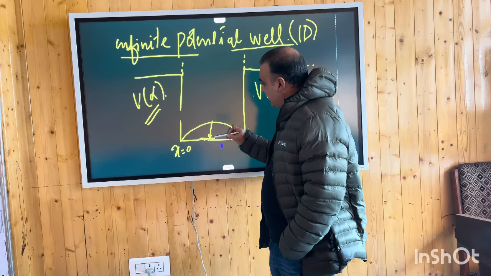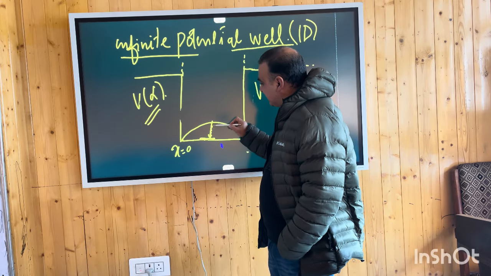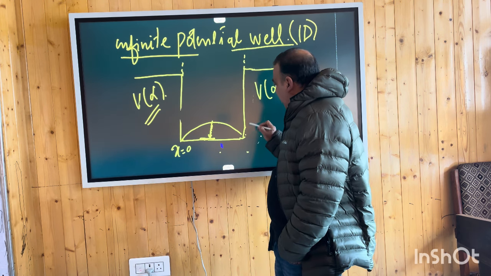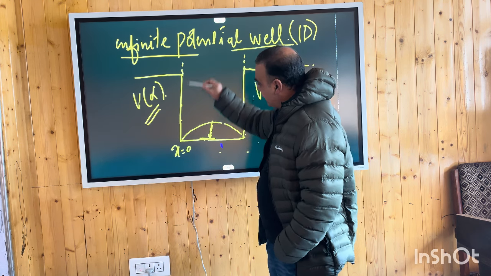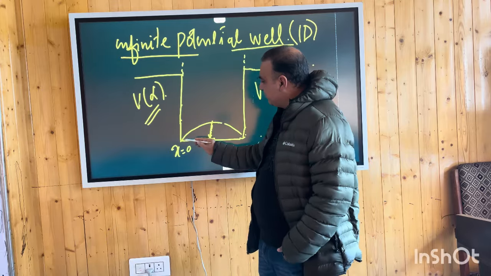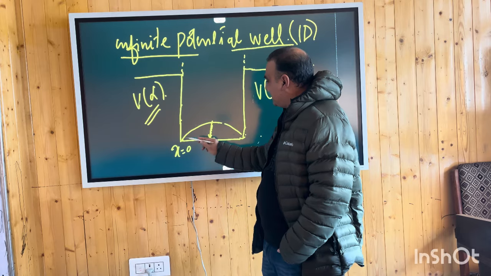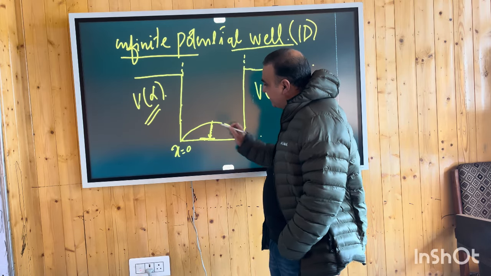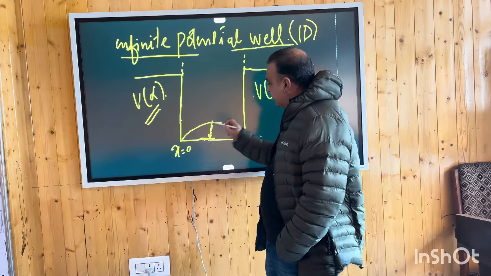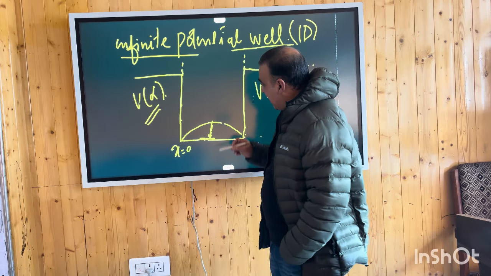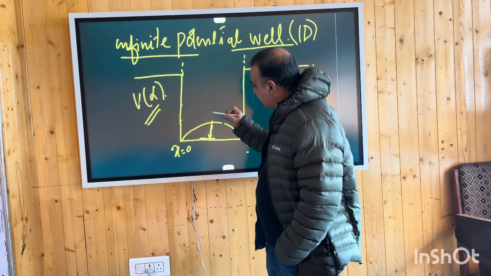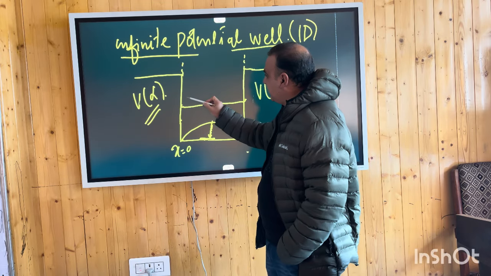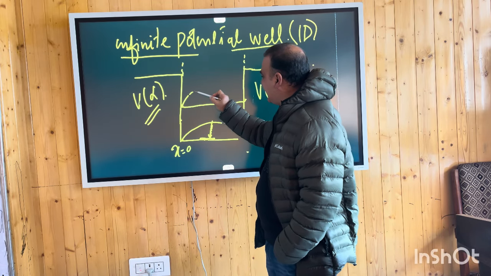And this thing is coming as a result of the boundary. You will see that this boundary is dictating the particle to have the probability density in its ground state in this form. And when the particle goes up, it's given a different kind of probability density. A probability density like this.